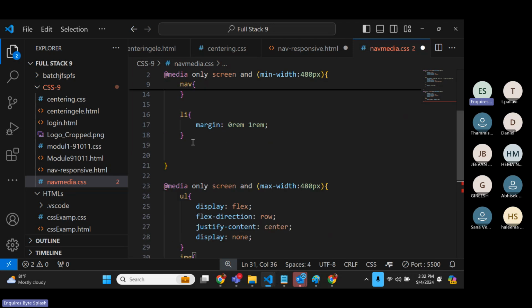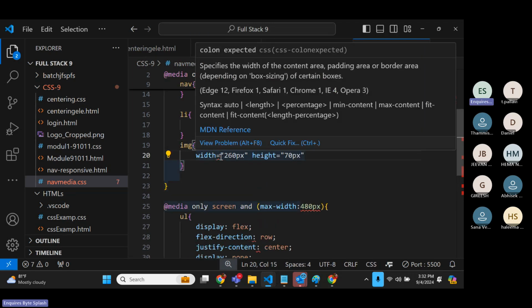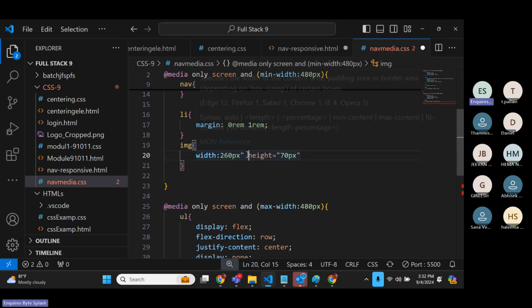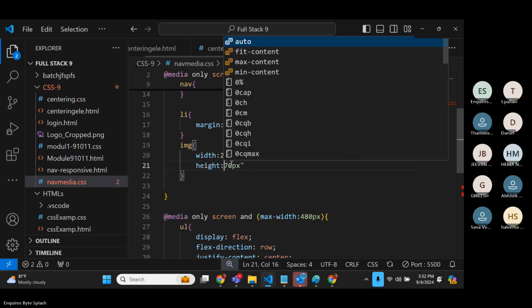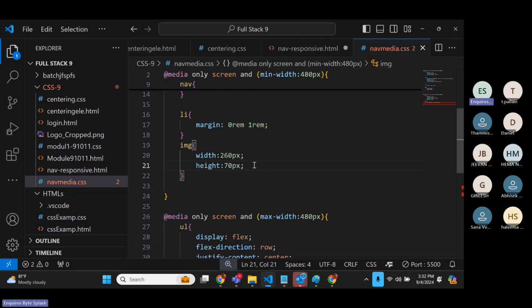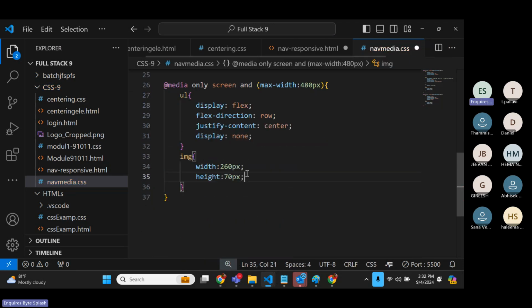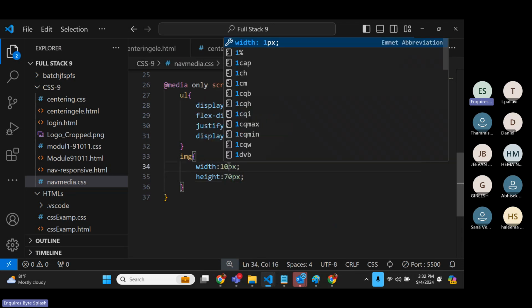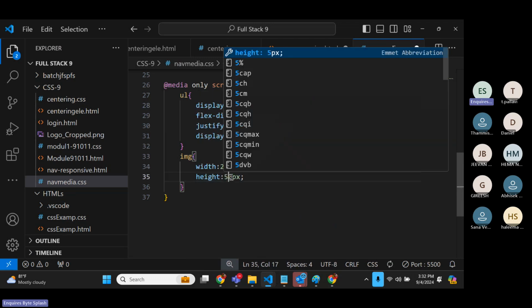So basically, here you just put image, height and width. How you can transform this? Just you can remove all those and just put semicolon. You can transform like this. Now it's in laptop view. In mobile view, again, what I want to do, I want to decrease its size to 150 or 200. That is fine. Height as 50 only.